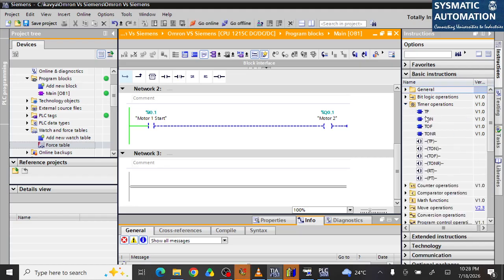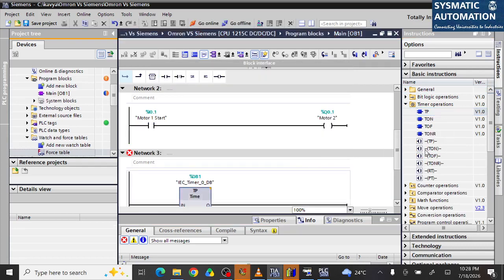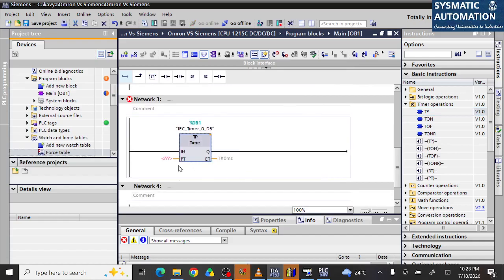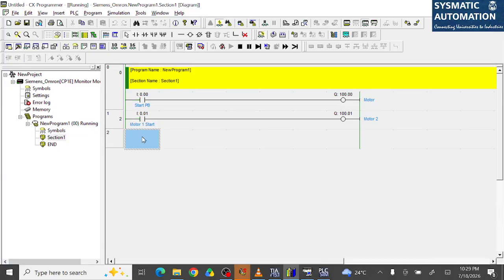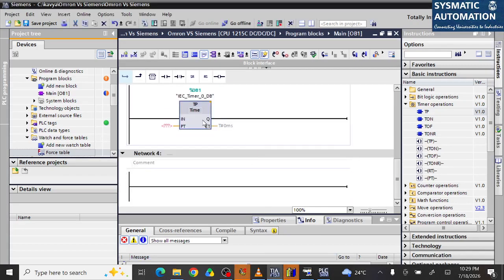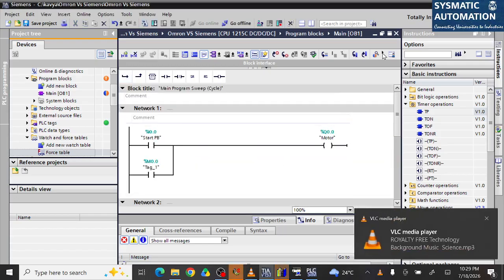So for example, if I want to use timer, TP pulse timer, I have to click and drag it here. It will appear here. So it creates the timer logic here. You can give its inputs and make that timer work. Same way in here, if I want to add one more contact here, it will not allow me to do it, right? Because I am in online with simulator. Unlike in PLC, right? I'm able to do it, right? So if I delete it, I can still monitor this.